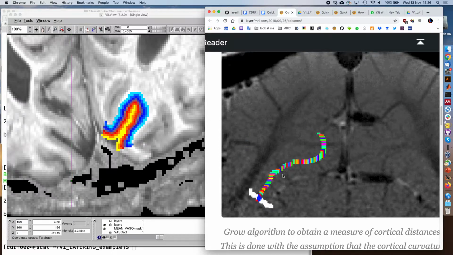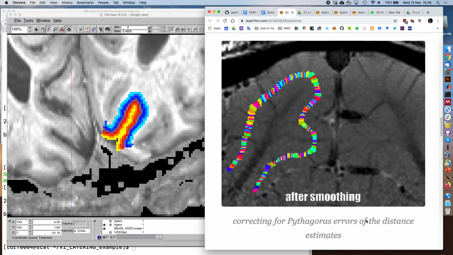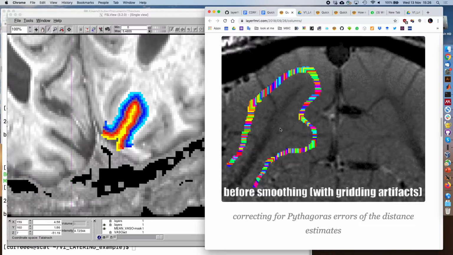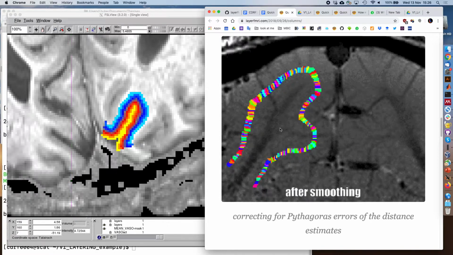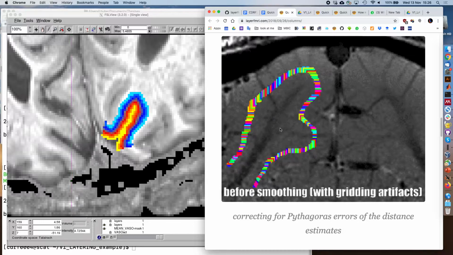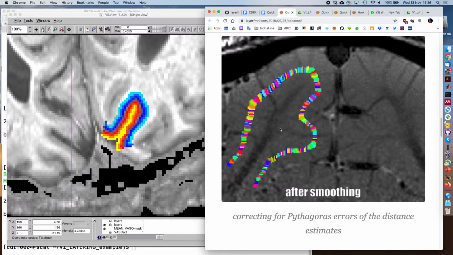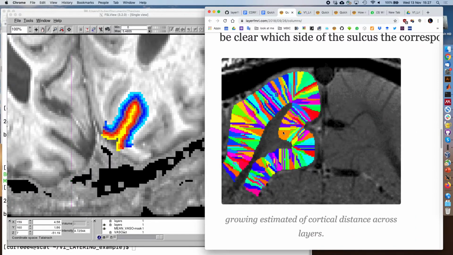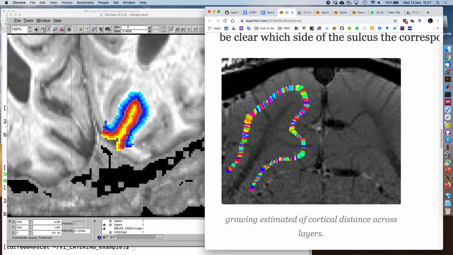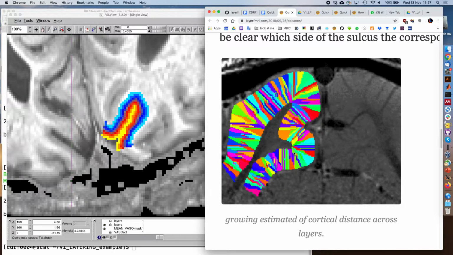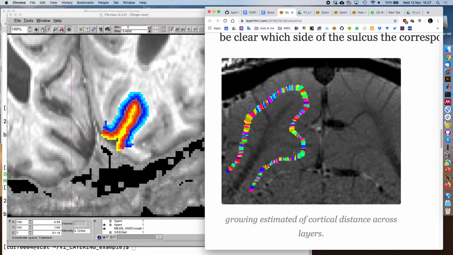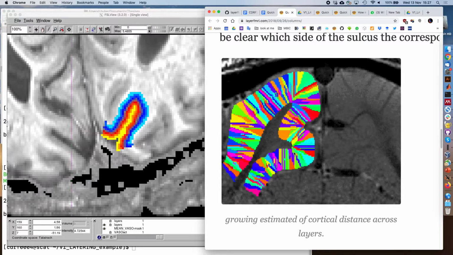This growing algorithm, however, is done in voxel space, step by step, and if you go one step to the right and one step up, it's 2 steps, even though the distance is only square root of 2. To correct for that, in the next step of the algorithm, I blur this out, so we don't have these edges and directions only rectangular, but also in any direction. In the next step, I extend this into neighboring columns, so every voxel gets the same value as the neighbor.